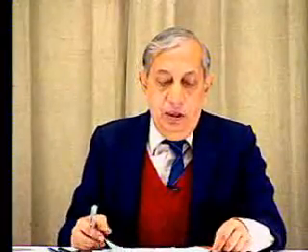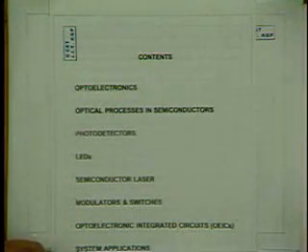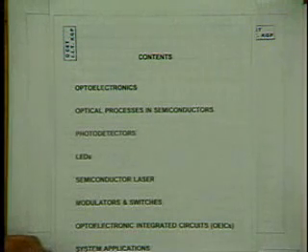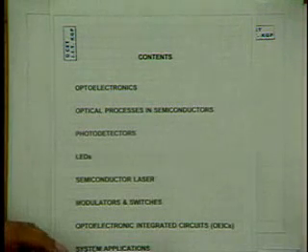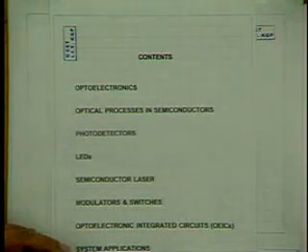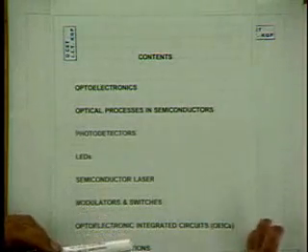Good morning, everyone. This is the second lecture on the topic optoelectronic materials and devices. In this lecture, we'll be covering optical processes in semiconductors. I'll talk about what are the basic properties of semiconductors, what are the optical processes such as reflection, refraction, optical absorption, and the basic methods of distinguishing between direct and indirect bandgap semiconductors.